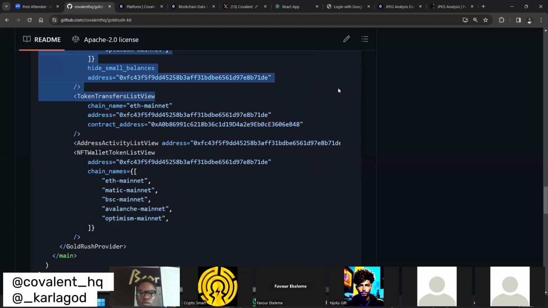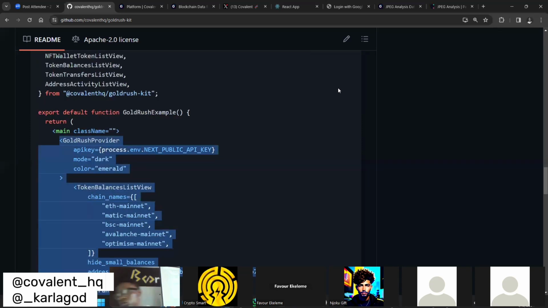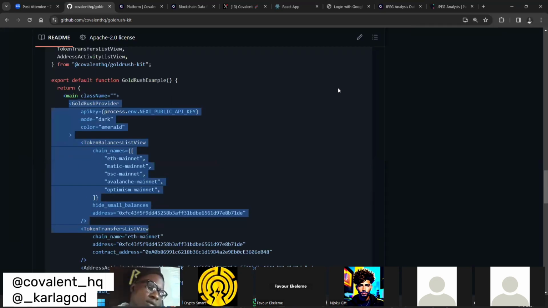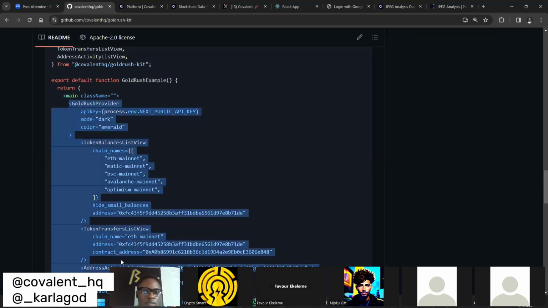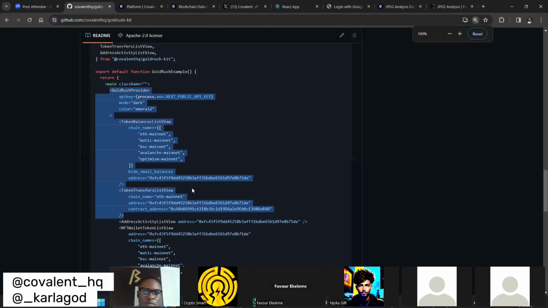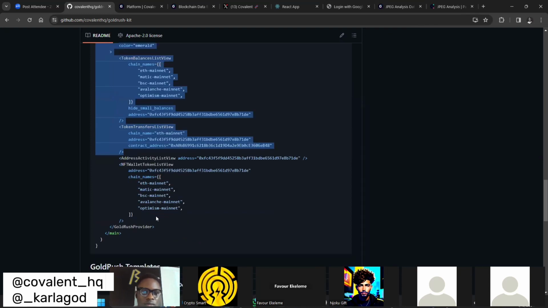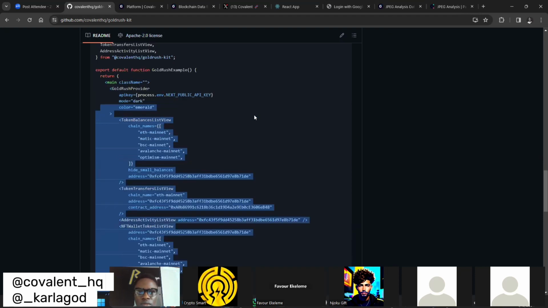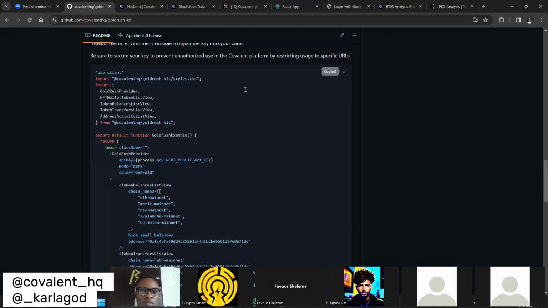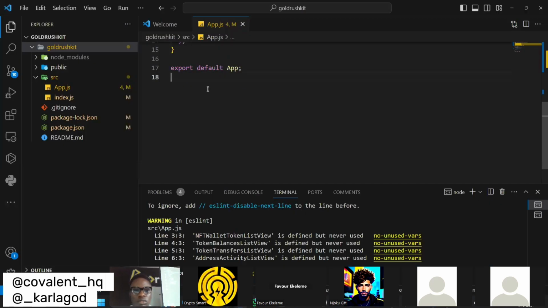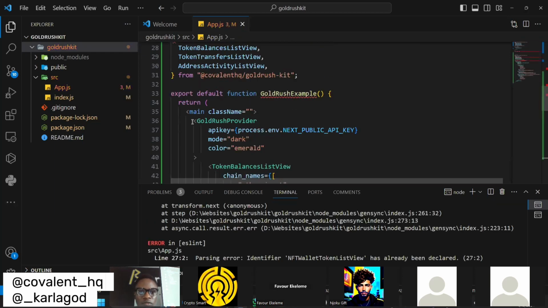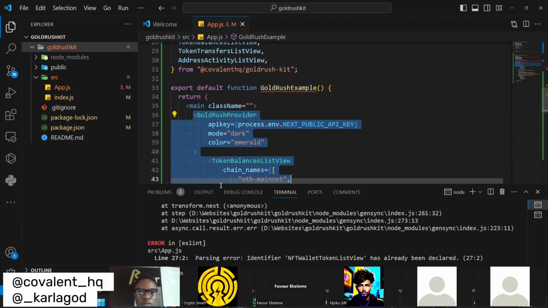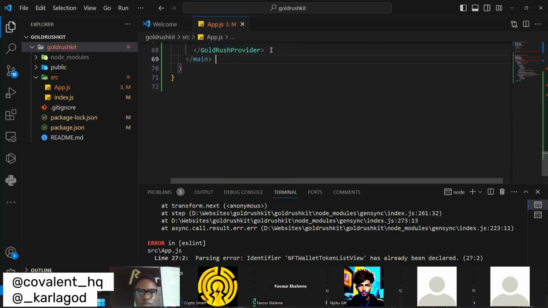Let me just try to zoom out. So I'm copying from this part. Let me just copy everything, and I think I'm going to get a lot of things here. So all I need is from this part down to this.